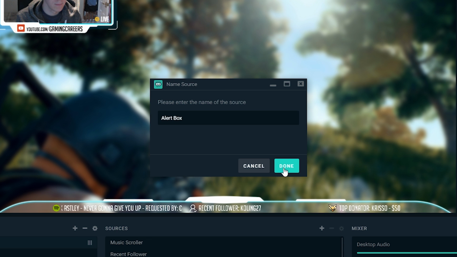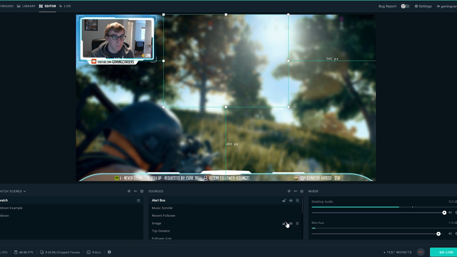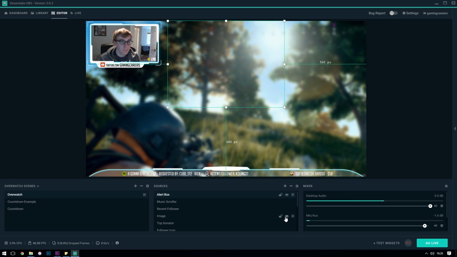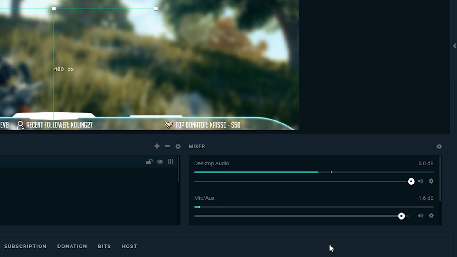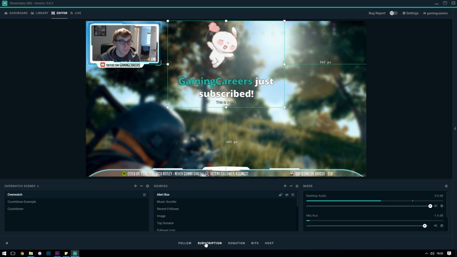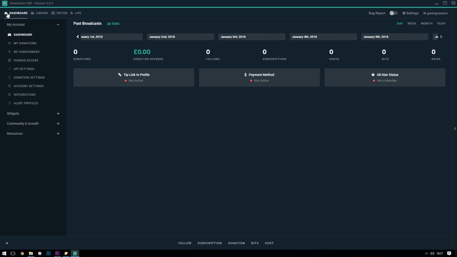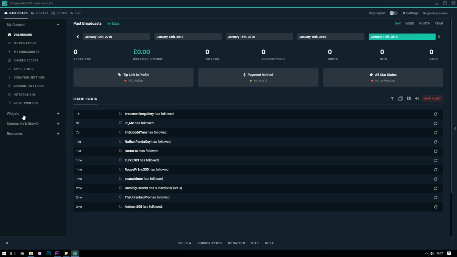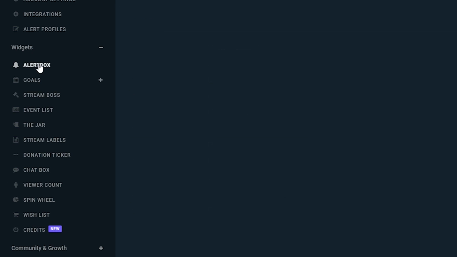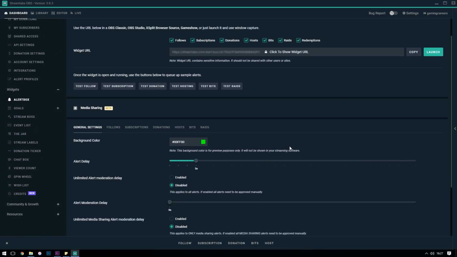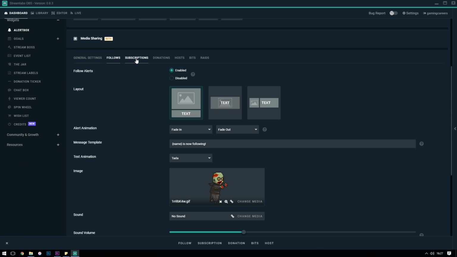Now, another feature that Streamlabs have added in is the ability to test your alerts right from within Streamlabs OBS. All you have to do is click this little test widgets button and then choose the type of alert you wish to test. If you want to edit any of those alerts, all you have to do is go across to the dashboard tab, and you should see that this is the exact same as the Streamlabs website dashboard. You can then go down to the widget you want to edit and play around with the text, the color, the size, the GIF, the sounds, all of those settings there.